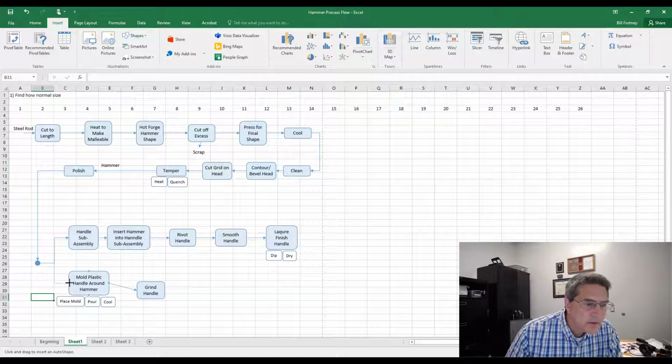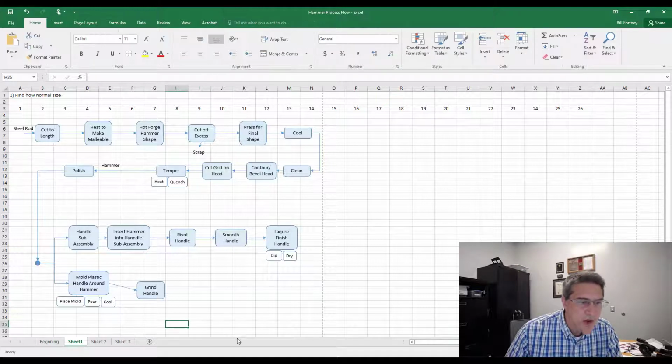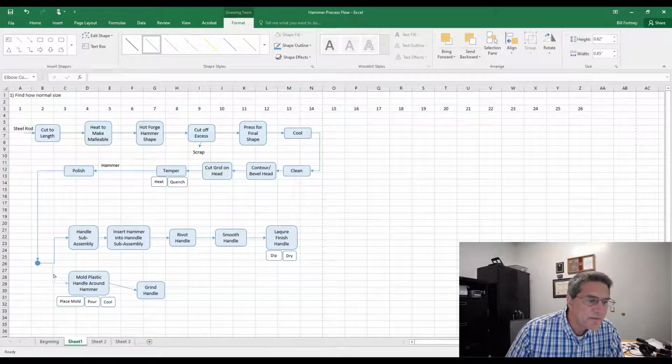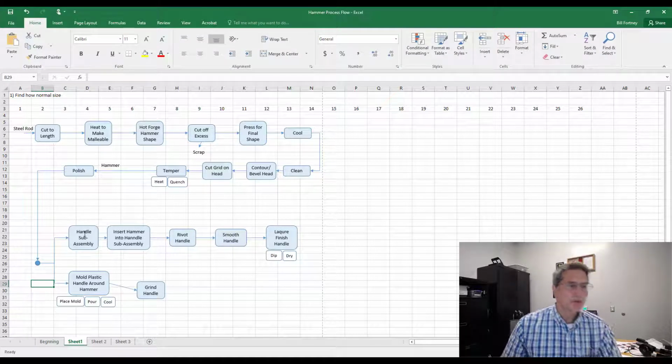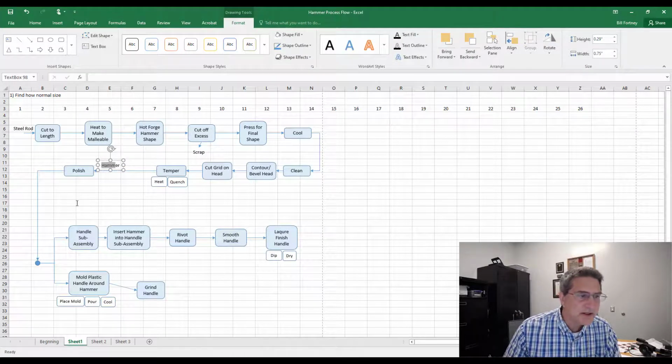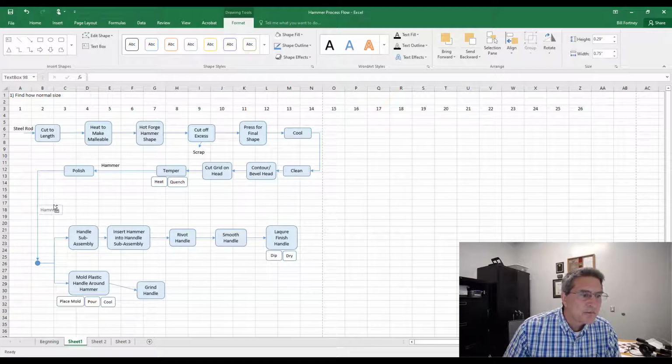Hold down and then bammo, pull him. Now sometimes these don't line up completely, and you see you can move them like this and get them lined up yourself if it didn't line up exactly where you want it. So you see that shows, and I want my hammer too because I want to make it really clear that it is the hammer coming down through here.